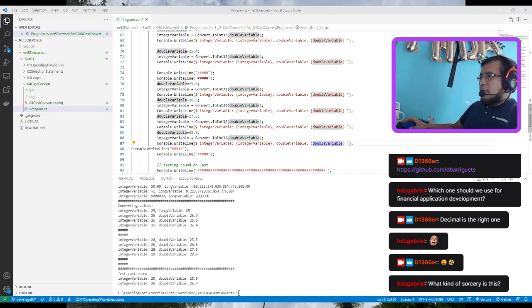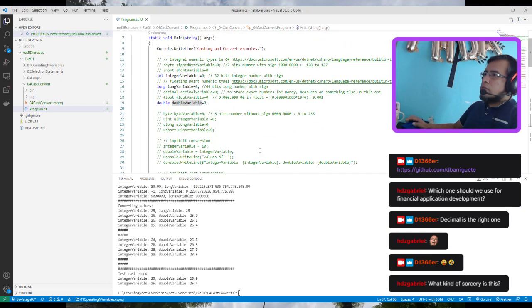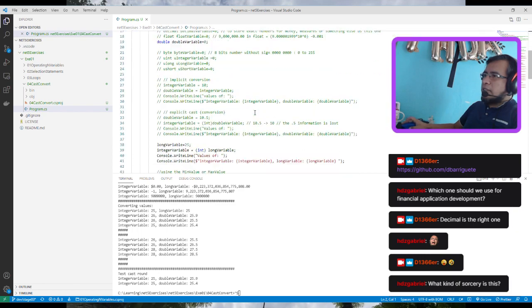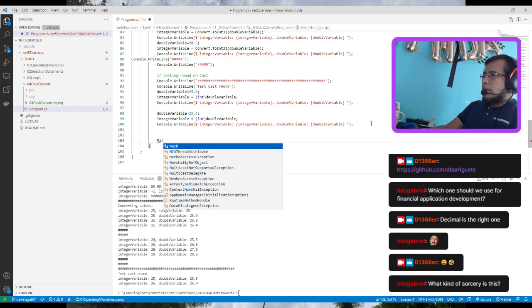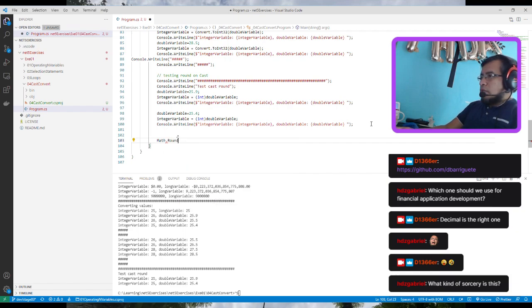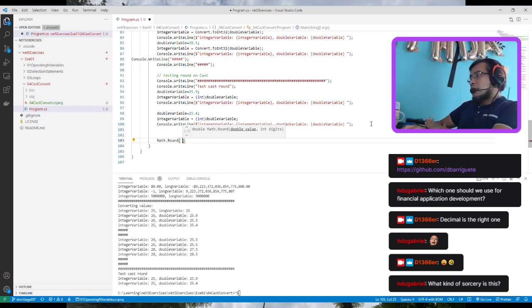The Math library comes in the System package. You just have to write Math, point, and then you're able to use Round. This one is going to take a double, and then it's going to say how many digits you are going to use.